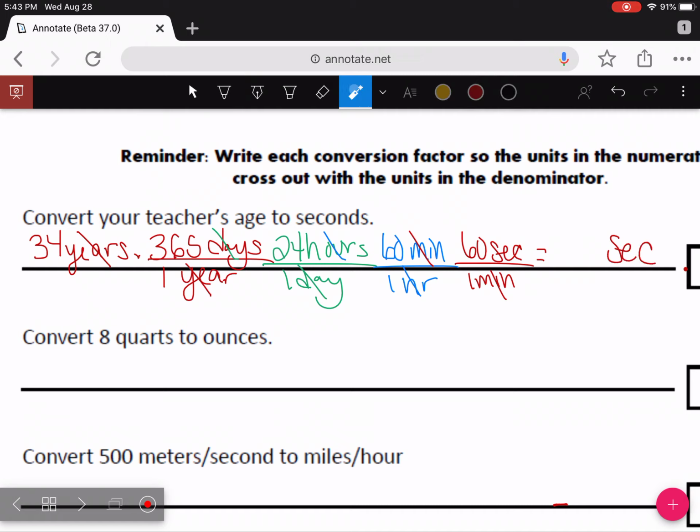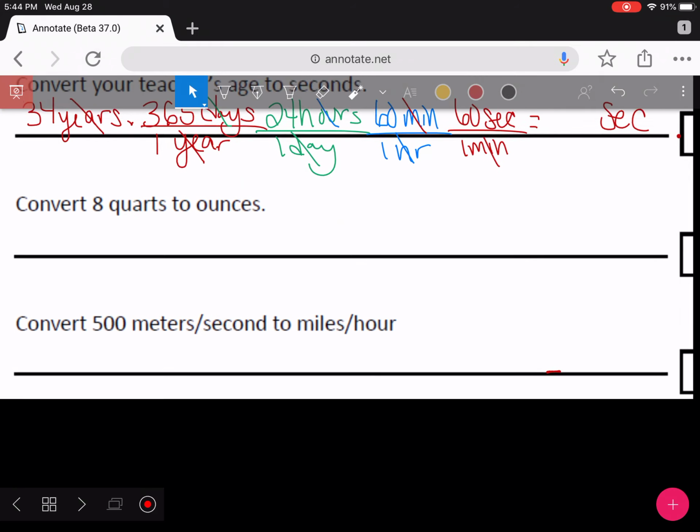And then we multiply across the bottom. This times this times this times this times this. Now, of course, in this specific scenario, they're all 1. So we're not going to have a number on the bottom. It's just going to be 1. And all of our units have canceled out as well, so we have nothing on the bottom. So basically, all we do is multiply those through, and you figure out how many seconds old I am. It's a gigantic number. Surprise, surprise.